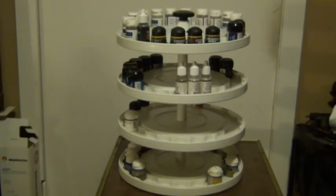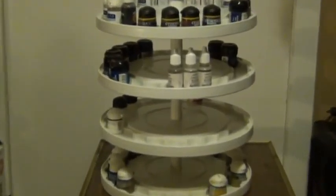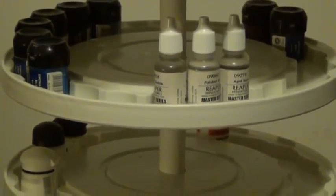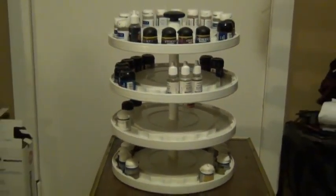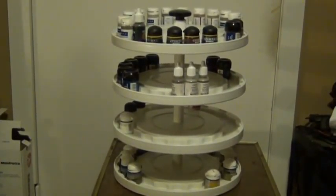You probably won't find anything else that holds as much paint unless you got two Paint Tier 80s and stacked them, which would be ridiculous. I haven't seen any other carousel paint storage on the market, so for its size and footprint it holds a lot of paint. I don't have much paint on it right now — I have some paint and washes up there and some four-year-old weathering powder. Depending on your paint pots, you can hold them right next to each other. The Reaper triad bottles touch each other, but Citadel paint pots don't do that. The size of the paint pot determines how much you can actually store.